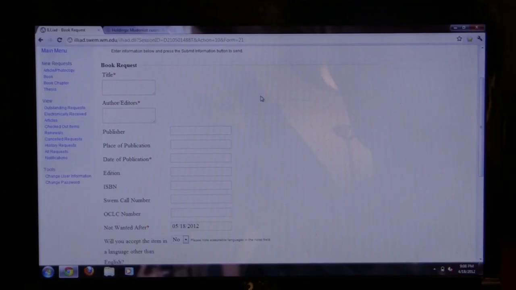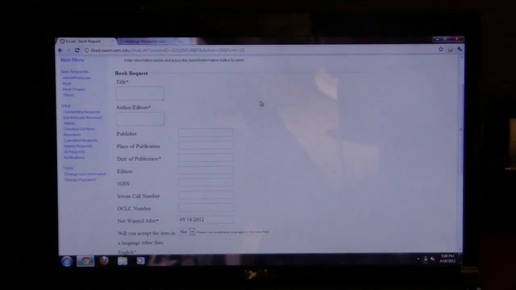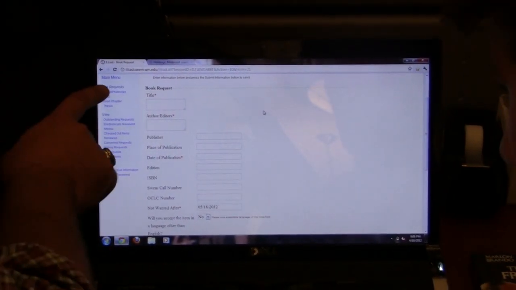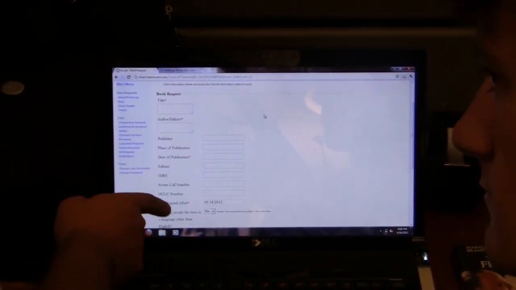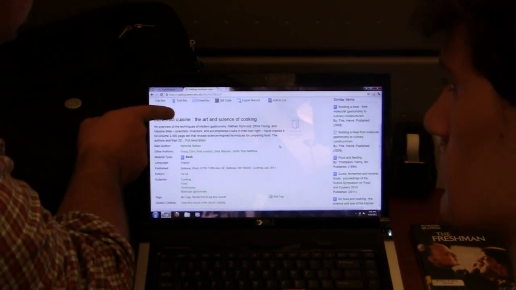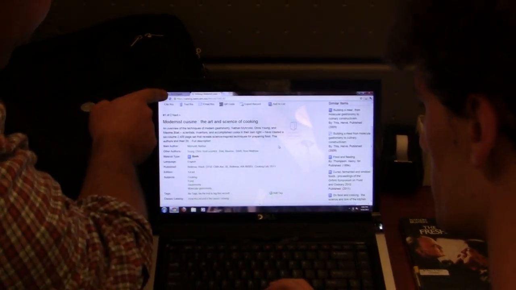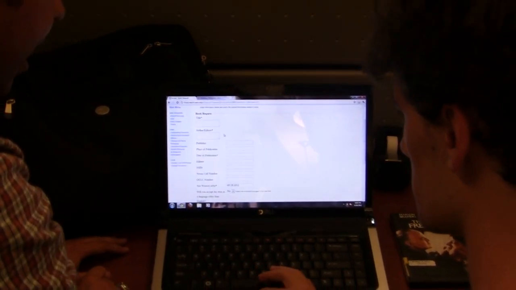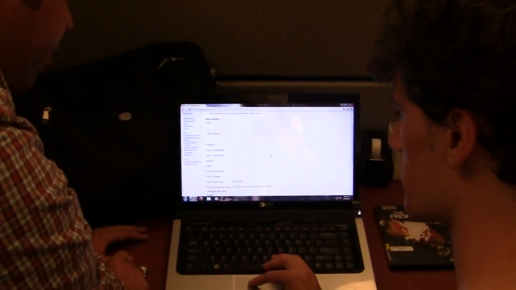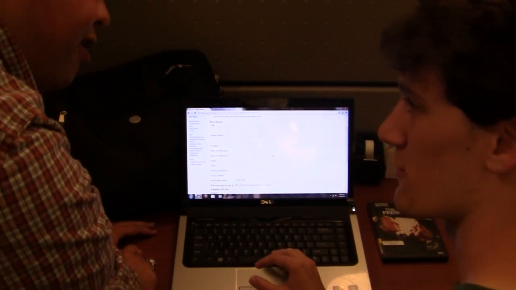Okay, so now that you've filled out a new user request, we're going to be able to request a book through Interlibrary Loan. So you're going to click on New Request and Book, and you're going to pull up this screen right here, and then we're going to pull information from the library catalog off the Swem website. So we're going to take information that's important here and fill it in on the forms on the other page. That way our Interlibrary Loan staff can get the book for you. Okay. Is there anything else I can do for you today? No, that's it. Thanks for all your help. Have a good day. Thank you.